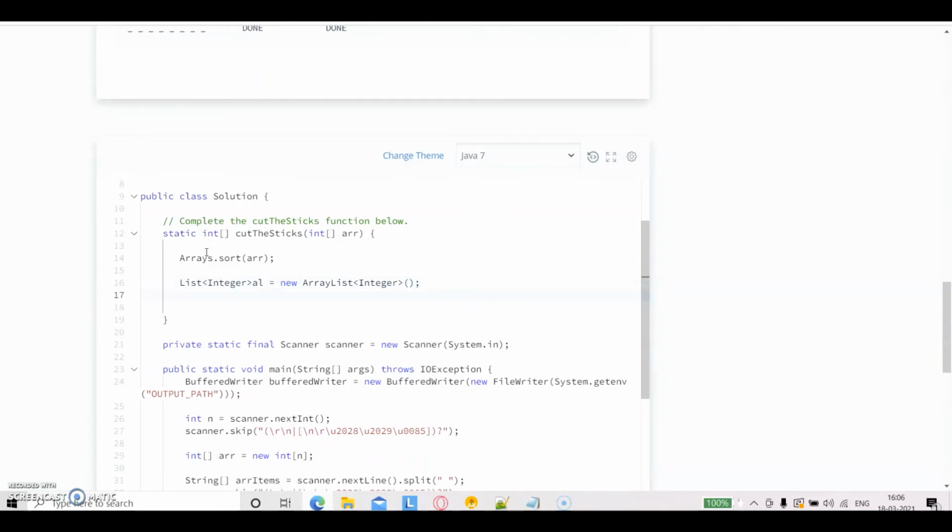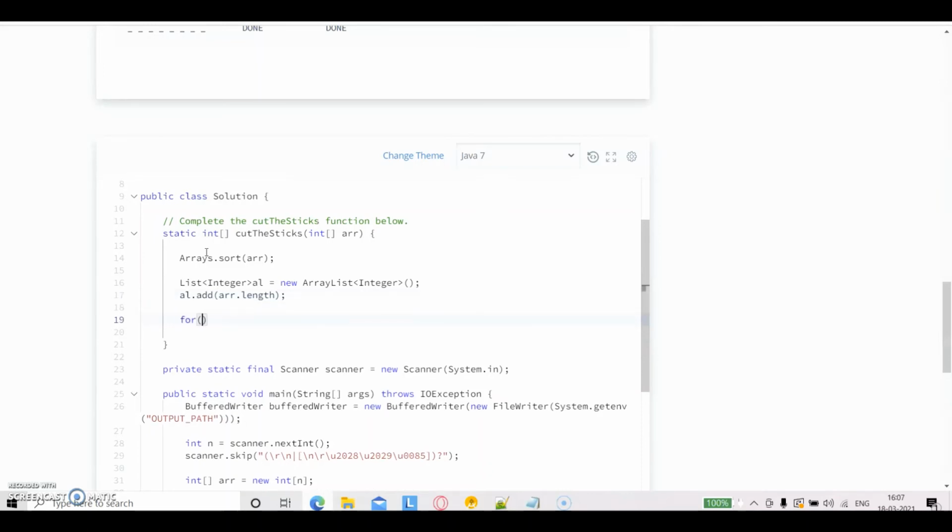Then the first thing is that in the first case we need to add the length of this input array into the array list, because in the very first case, if you take the minimum value of the input array, we can subtract that value from all the elements of this input array. So in that case, the size of the operation is the length of that array. So that is the reason we need to add the length of the array into this initial list.